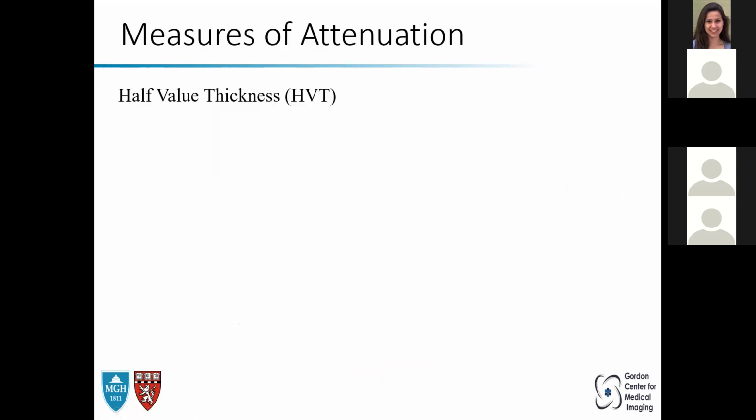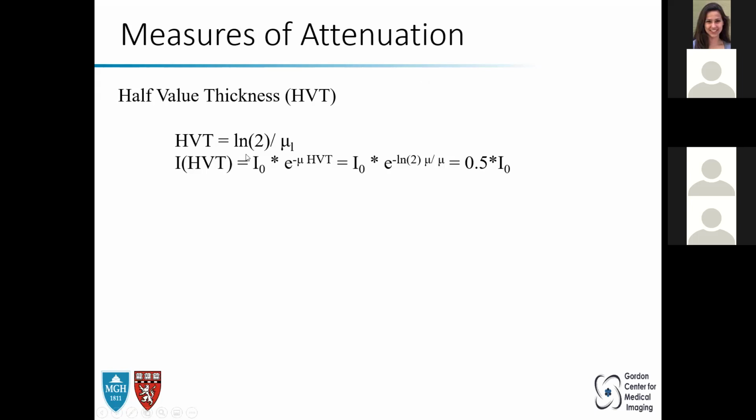Okay, so a couple last little points about attenuation. Similarly to a half-life in radioactive decay, we can talk about half-value thickness, and that's simply how thick a given material has to be to stop half the incident beam. You can pretty simply plug that into our attenuation equation and find that it's ln2 over the linear attenuation coefficient. Related to that is the mean free path, which is the expected distance one of these photons will travel without any kind of interaction. It's inversely related to our linear attenuation coefficient, and you can also relate it to the half-value thickness if you'd like.